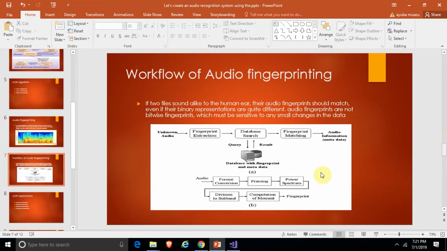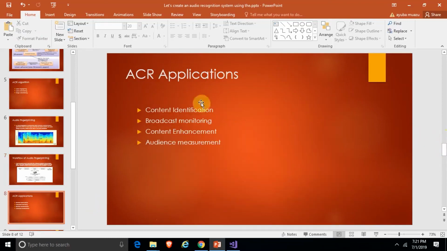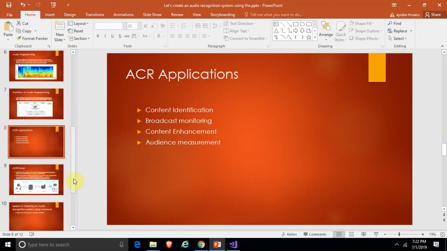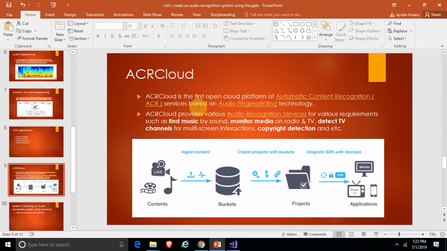And of course you can create very awesome applications out of that, for content identification, for broadcast monitoring, for content enhancement, for audience measurement, and all that. You can get the audio content itself, the media file content itself, as an input. Not only audio, it works for video, audio, and any kind of media file out there. And then we talked about the ACR Cloud company itself.